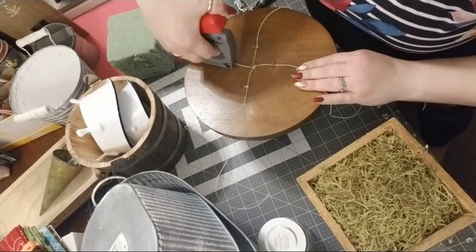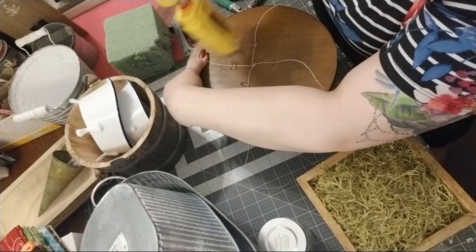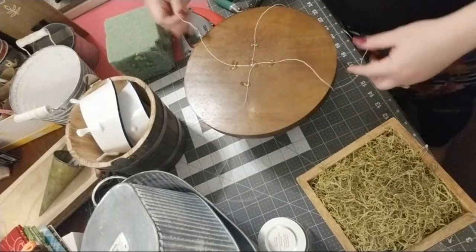You can get some smaller staples, or if you have a better way to secure it, go for it. This is just how I do it. And again, nothing has been measured. Nothing's really end of the world type things.